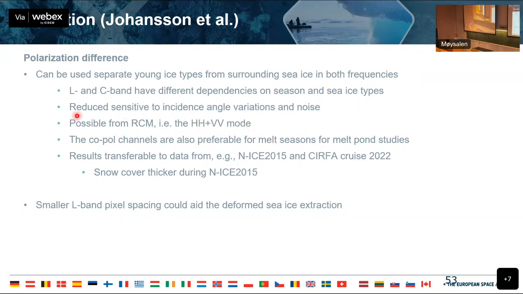And looking at the future, or current, RCM also offers this HH plus VV mode, so it's possible to derive this actually also using SAR images. The copol channels have also been found in a lot of previous studies to be preferable for the melt season if you want to study melt ponds. And the results have also been found to be transferable to the NICE 2015 campaign and also the SIRFA cruise in 2022 to Belgica Bank, which I come back to a lot in the in situ part of this presentation.